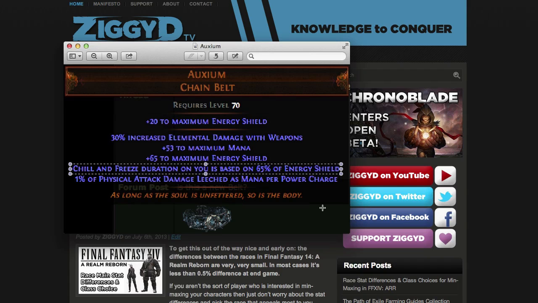Now the drawbacks to this item are that it's a level 70 item, so you can only use it in the end game. It's hard to get from maps, so it's going to be very rare and very expensive. So that could be considered a drawback, but I don't know if it actually can be. It just means that for people who can get this item, it's going to be very, very powerful. And then probably the only other drawback is that it doesn't have any resists, which you can fill up in other slots, so it's not a major one.